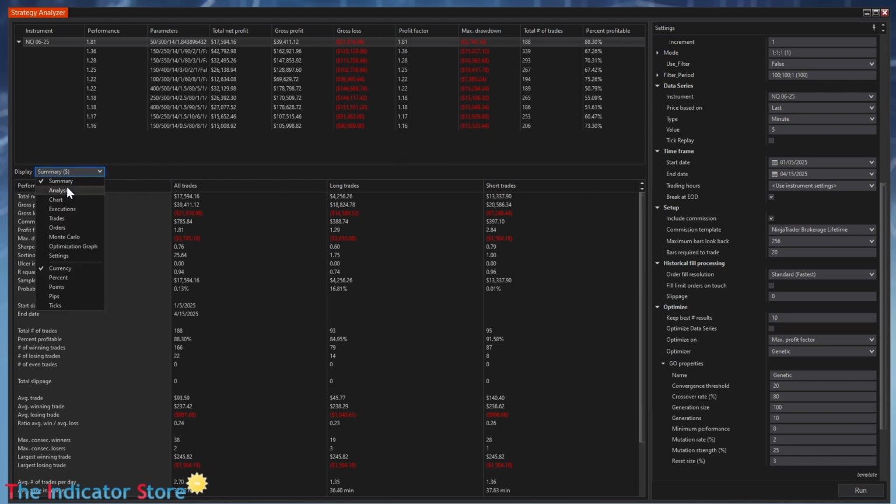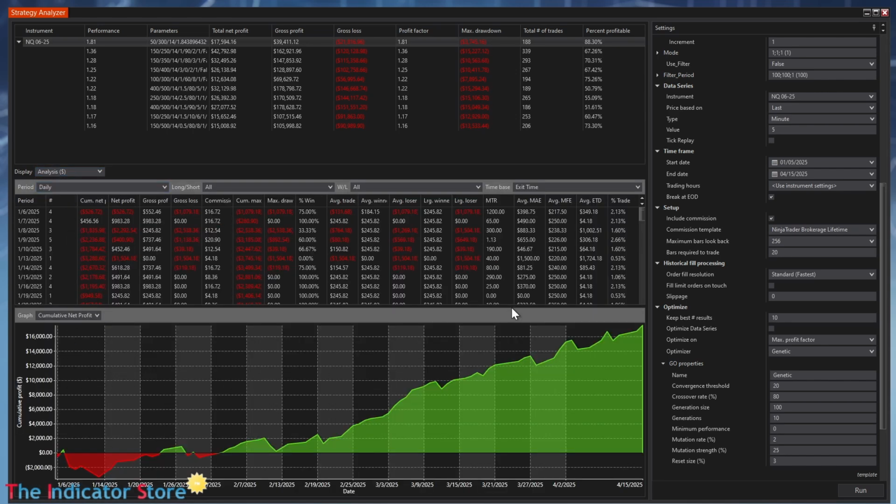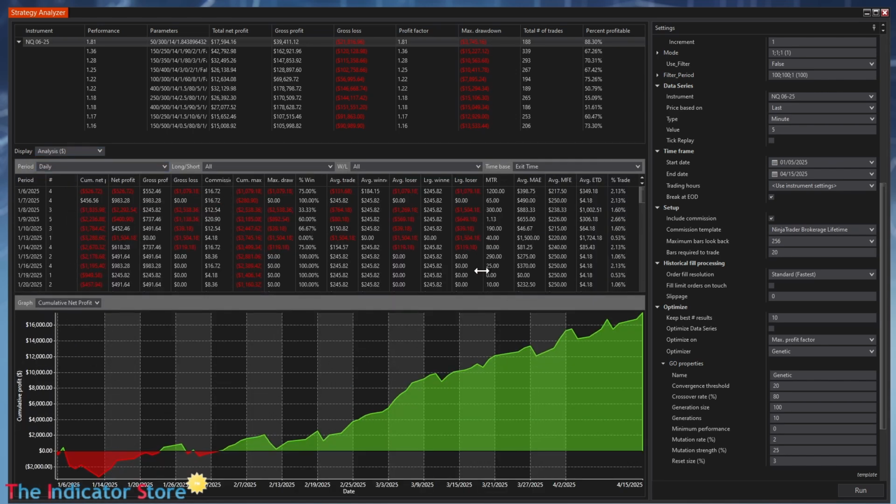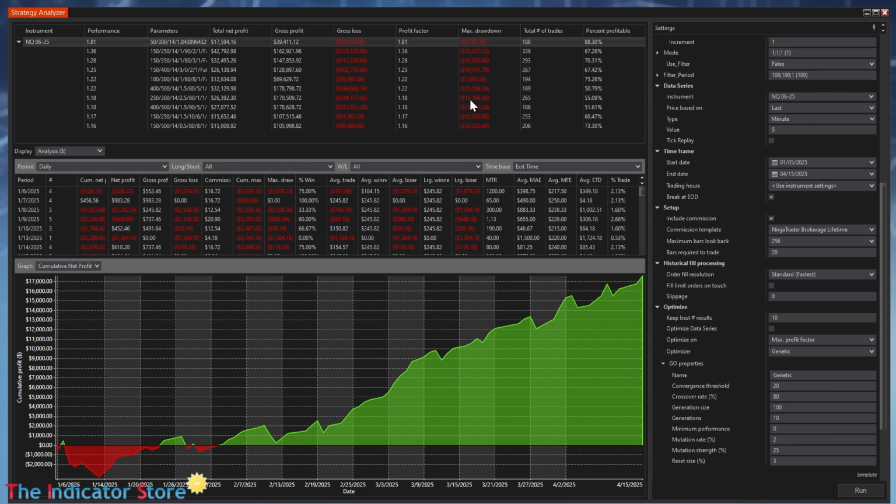Now, if we look at the analysis on the equity curve, we have an idea of the first solution at the top, which is the equity curve. The profit factor is 1.8. We already saw that we need a profit factor greater than 1.4. So that will be okay. We also need more than 100 trades.